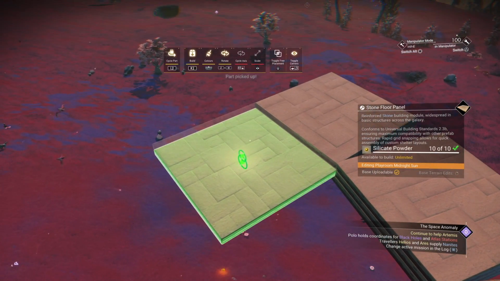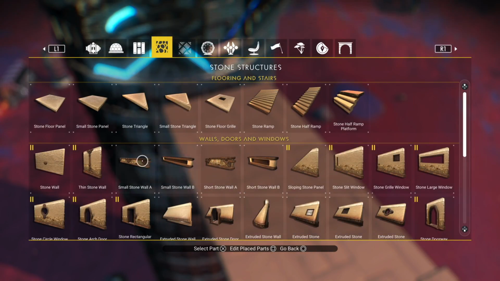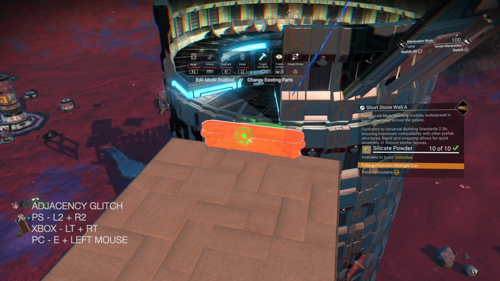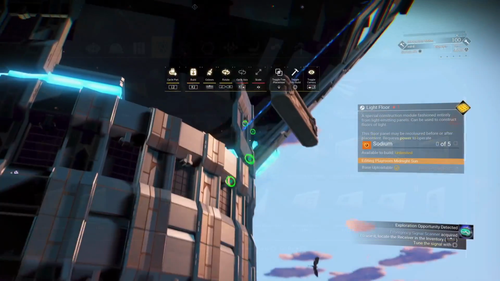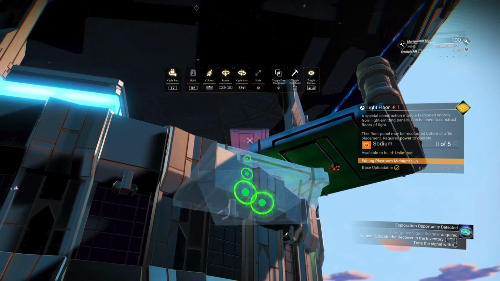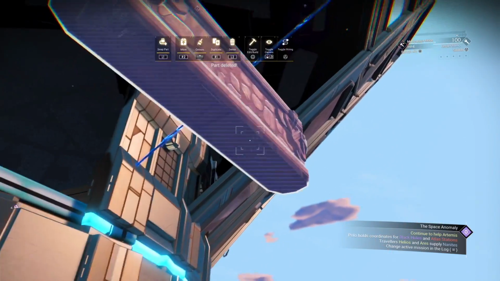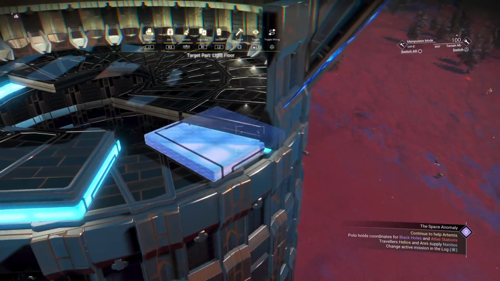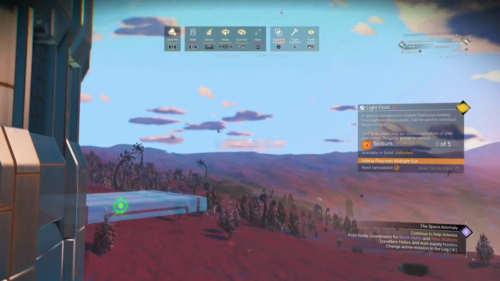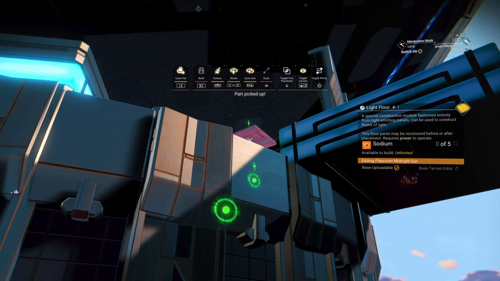Now we're going to bring the floor panels in from the middle one. Delete the bottom one if it's getting in our way. Do the adjacency glitch once you're in. Then come in from underneath to place the light floor panel. It might be awkward at first, but once you find the angle, it will all snap quite easily. But make sure the light floor panel is facing the right way, with the side with no detail on it facing outwards. As you can see from when you select it, you can see the pattern.